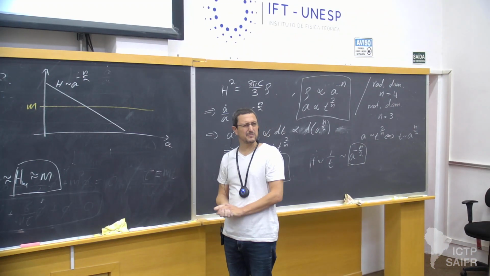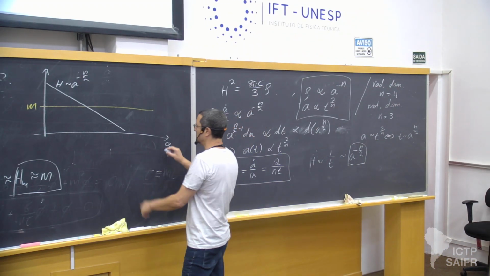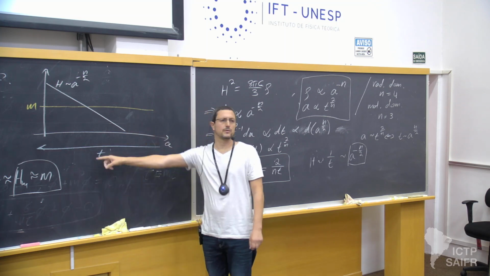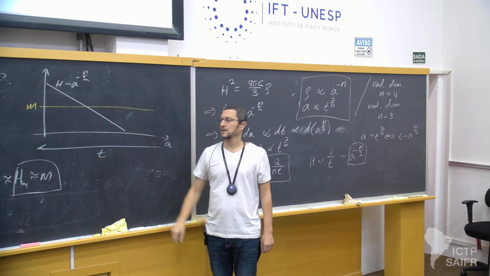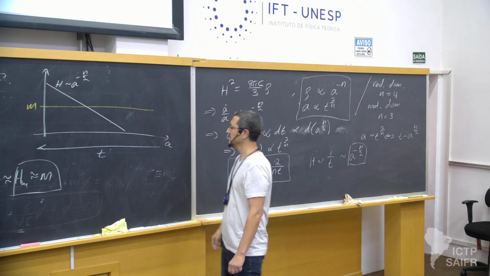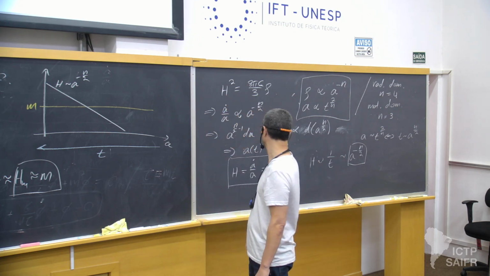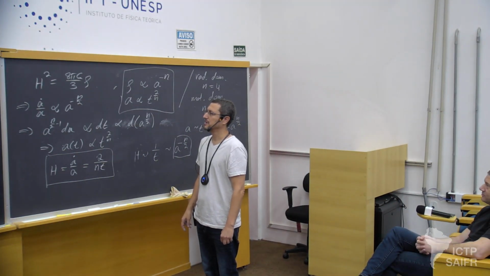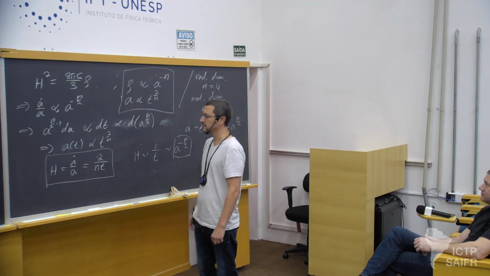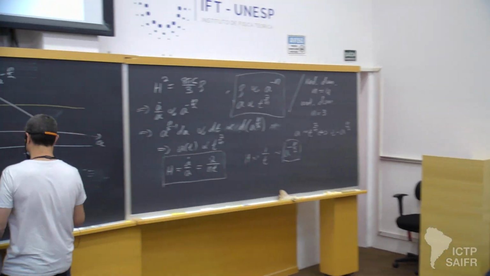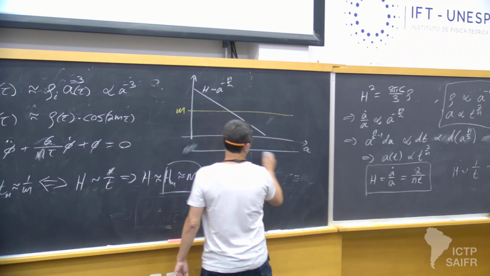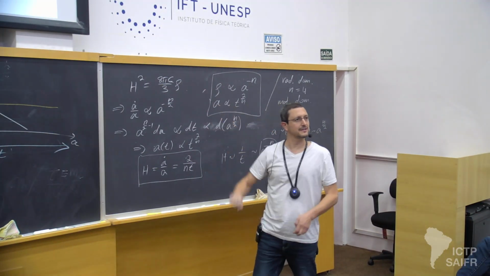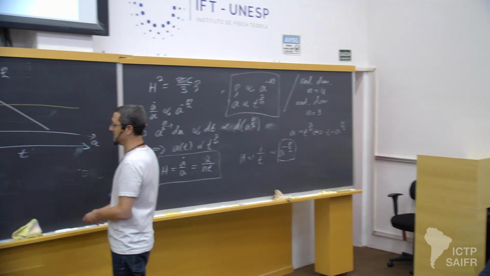In terms of time, the direction of time is exactly opposite to my plot. So if I plot the direction of time, it will go from right to left. Did I reverse something? I want my Hubble parameter to decrease with time. No, it goes in exactly the same direction. Take it back, my arrow of time goes in exactly the same direction, sorry. So A is growing, the time is growing. It goes in exactly the same direction.